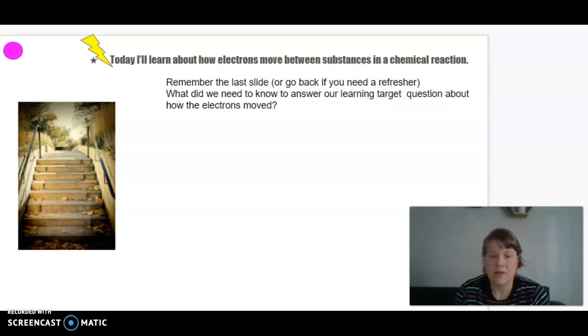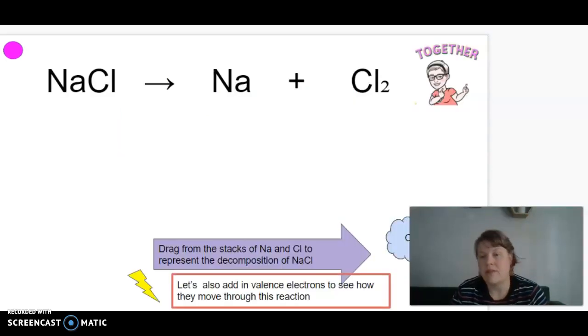And then for the next one, I would have them guide me through dragging. I would let them drag if they wanted to. Again, we're doing this together, so instead of just me alone, we're doing it together. And then hopefully they would be able to create what I did on that first slide, working through putting those valence electrons on. If we needed to go back and refresh on valence electrons and which ones we know about, we could do that.